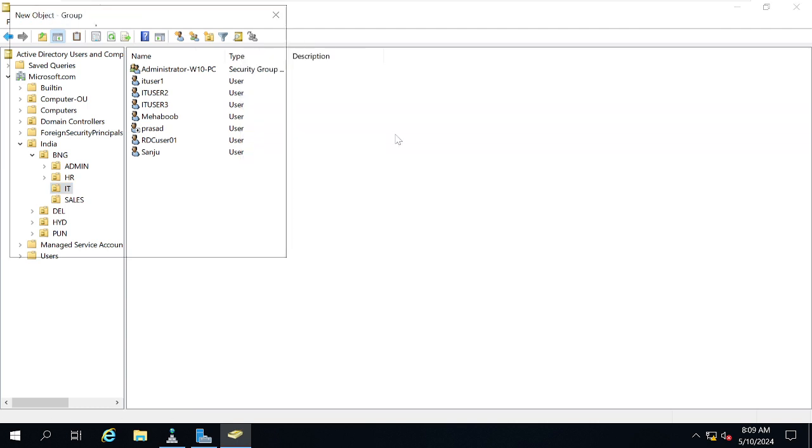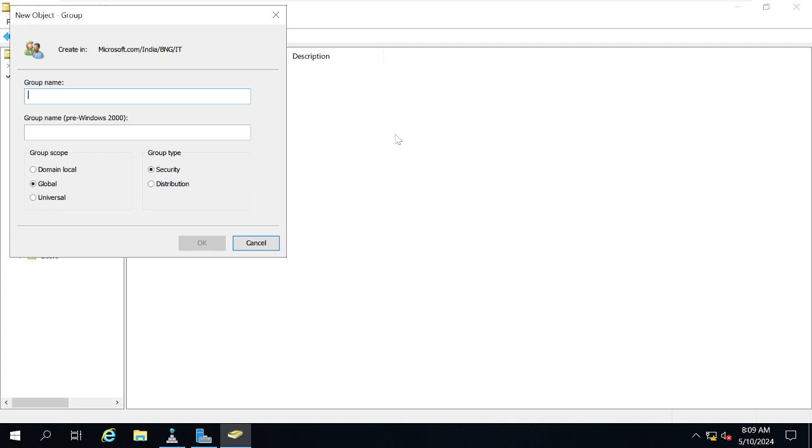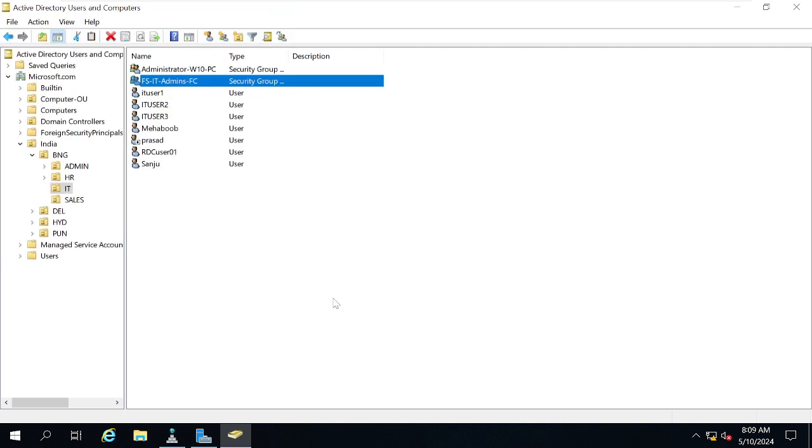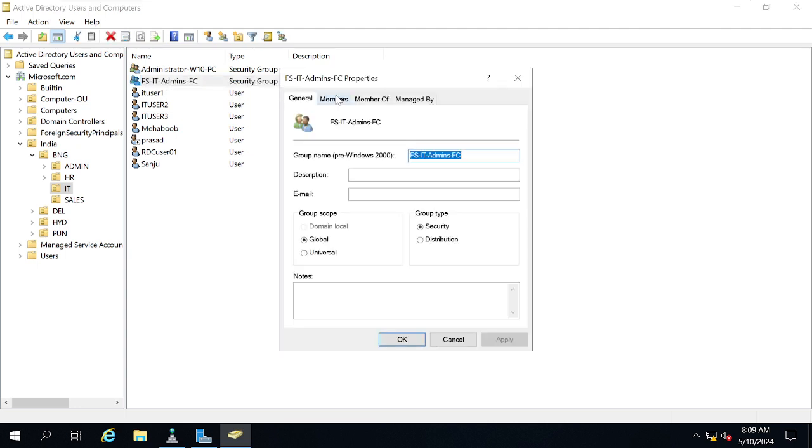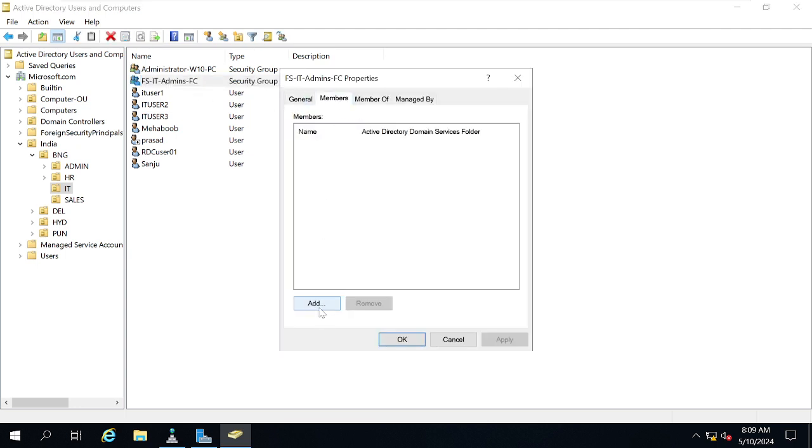Right click and say group, and you can create a file server IT admins group with full control. Okay, see, I have just created a group. Now what I'll do, I'll add Sanju. I'll open this group, go to members, and add Sanju to this group.